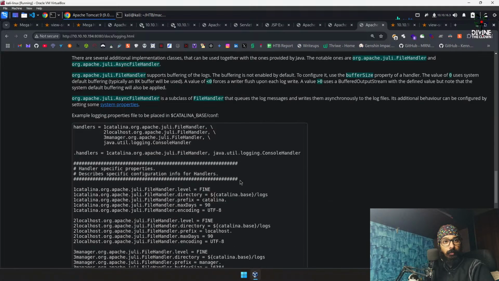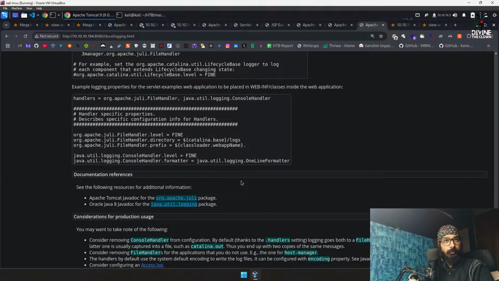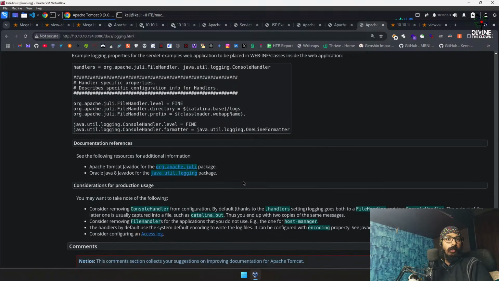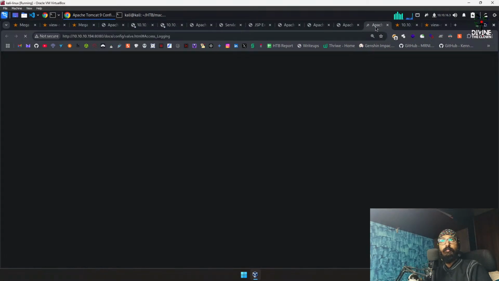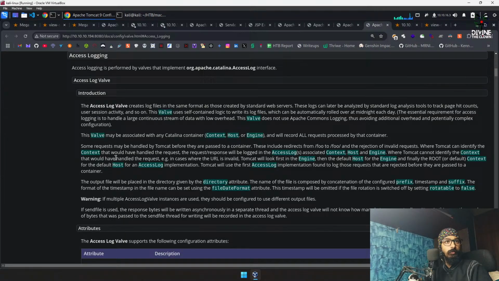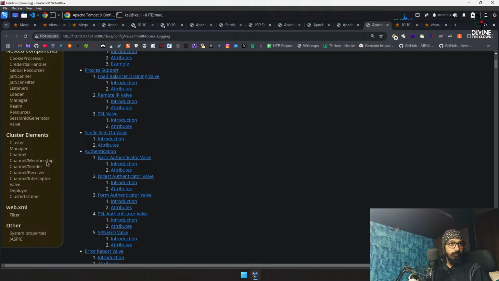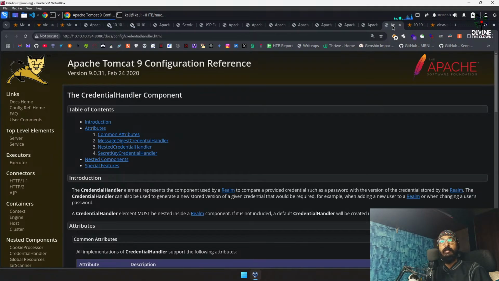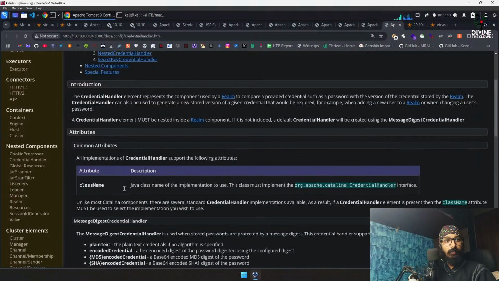Seems no. Oh, there is log access. Cluster, live resources, manager, global resources, credential handler. This might work.